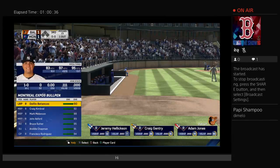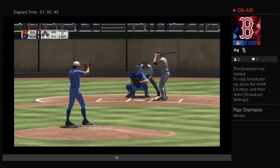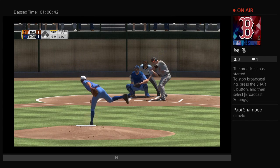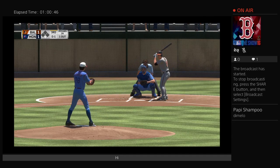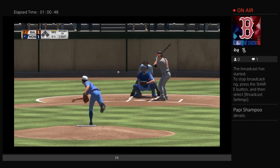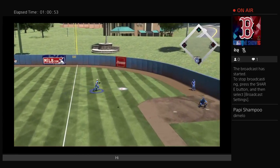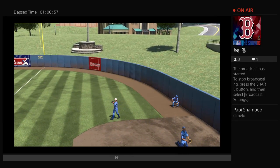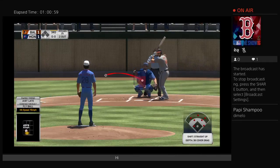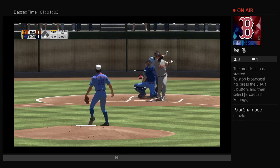Batting ninth, catcher Jeremy Hellickson. Jeremy Hellickson is at the plate now, and he's quickly behind 0-1. Now a swing and a fly ball. And he will make the play. 2 away now. Now batting, digging in for his second at-bat, Craig Gentry. 0 for 1 for him here in this one.